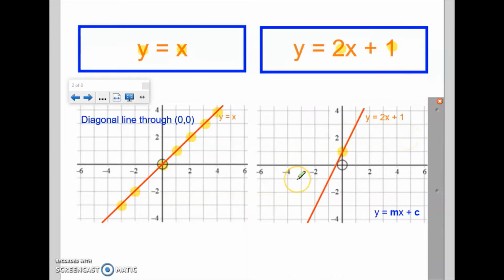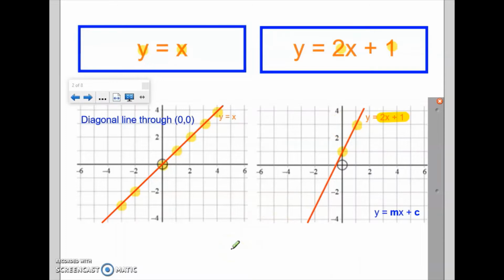We could also do the same thinking about coordinates. If I was to choose this coordinate, so that is when x is 1, and if I substituted that into this little bit of algebra, 1 times 2 is 2, plus a 1 is 3, so then if I look across at my y coordinate, it would of course be 3.